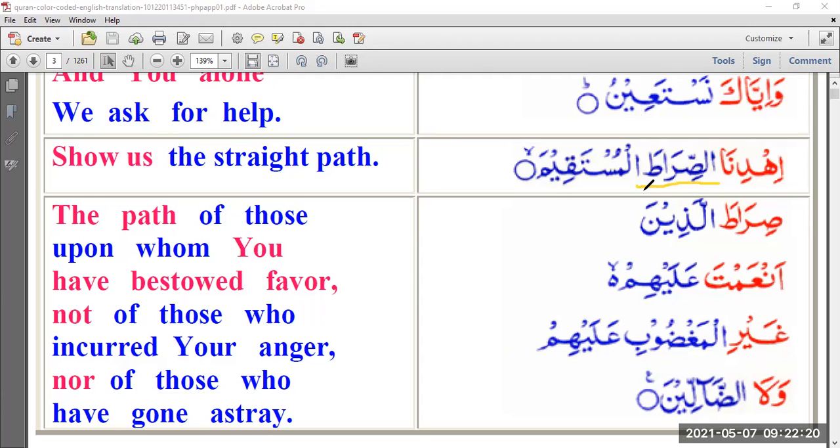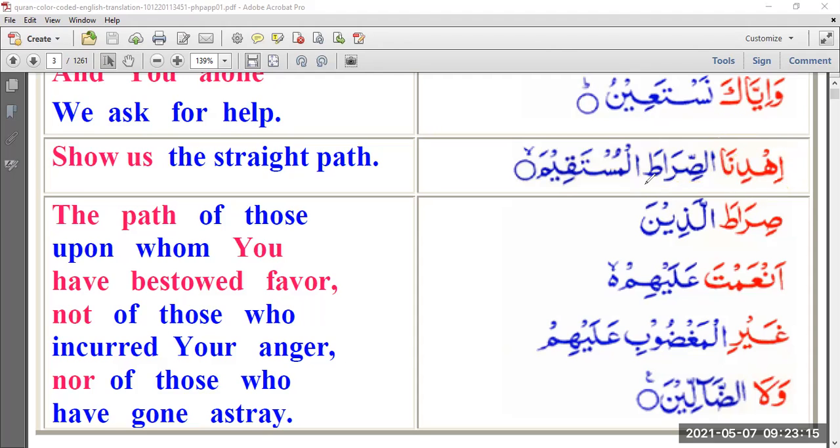So this can also be another maf'ul bihi, right? Yes, exactly. And Vinita, this is a special thing. Javeria told us last time, may Allah bless her, that ihdi is a special verb, about guidance, that guide. So there are definitely two maf'ul. For example, if you say guide me, you are a maf'ul because I'm guiding you. And towards what I am guiding you, that also definitely, if I'm guiding you, I guide you towards something. So this ihdi demands two objects. One object we have already understood, it's na.